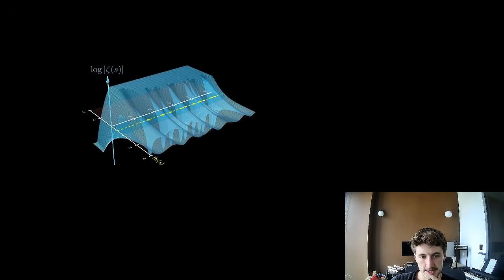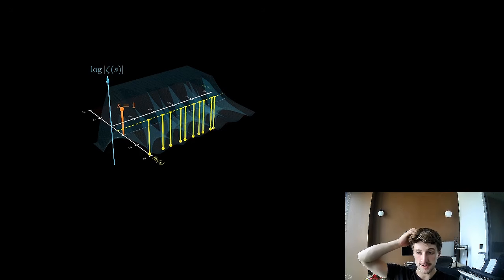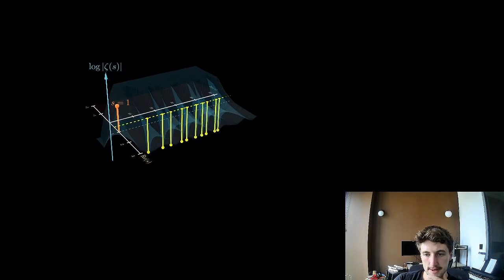So Riemann used this to create this machine, and we'll talk more about this machine in a second, but what he basically was able to do is extract features from this graph and use them to compute something about primes. So the features that he extracted were the poles and the zeros. So the poles are where it goes off to infinity, so there's only one pole, and that's when s equals 1. And then the zeros are where it goes off to negative infinity. So that is all the points along this half line that have an output of 0, they are the zeros. So let's take these out of the graph and represent them in a more discrete form.